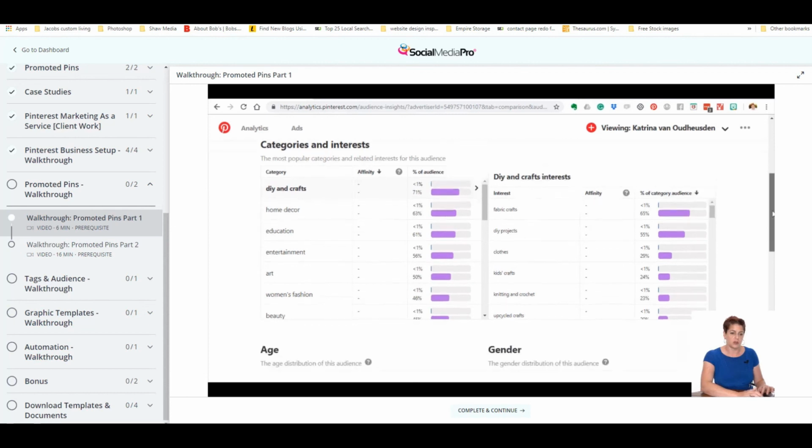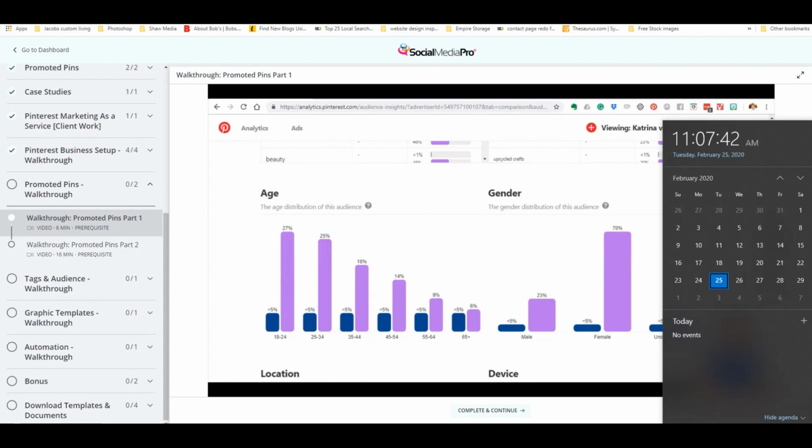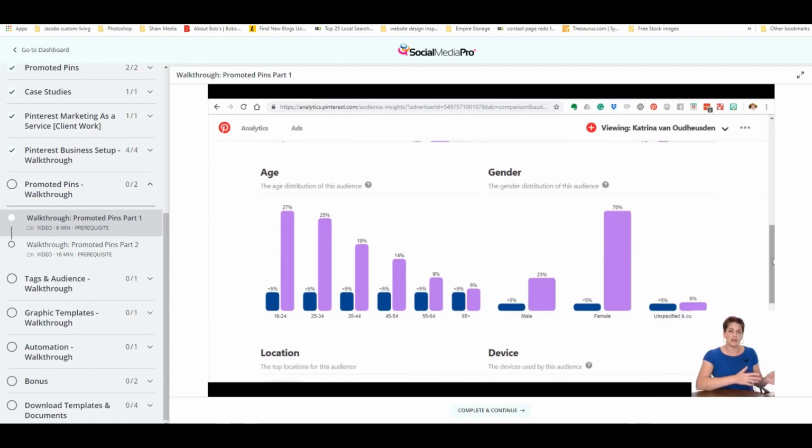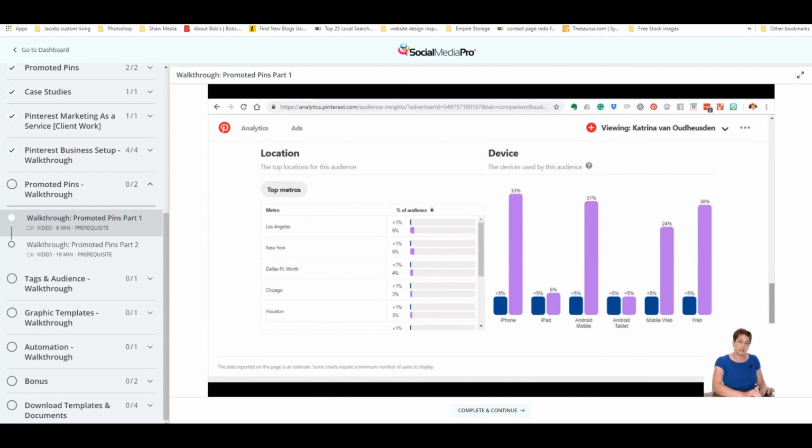It's fairly short, but has a lot of information. It'll tell you the age, the genders, the demographics, and you can kind of see what's going on. According to this, as we've talked about just being a straight Pinterest platform, you can see that the greater audience is female, though you do see the males that are coming onto the platform. It does do an age breakdown. So if you want to know the type of age group that you're marketing to, it talks about the devices they're using. So if they want to know if they're using iPhones, iPads, Androids, tablet, website.